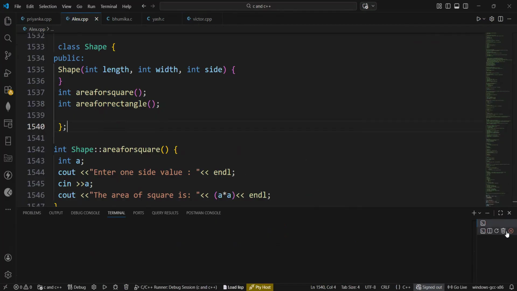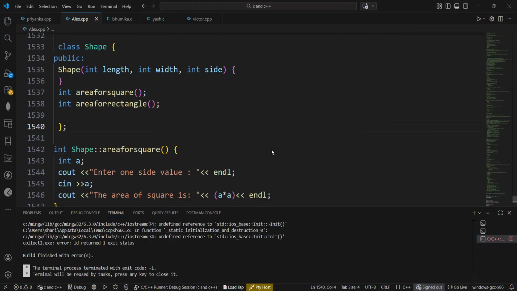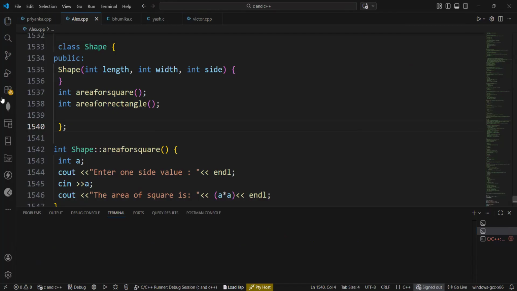Why is this not true? I think it's facing some issues. Debug anyways. Is it not running? Yeah, it's not right. Do you want me to run it on my side? I can just show you.